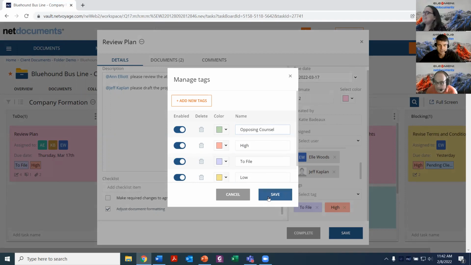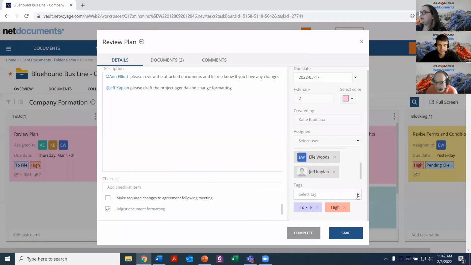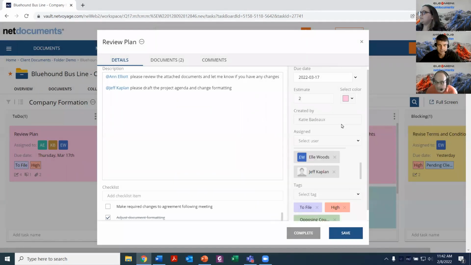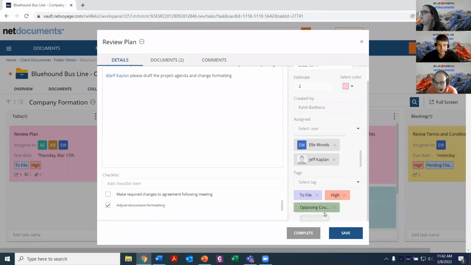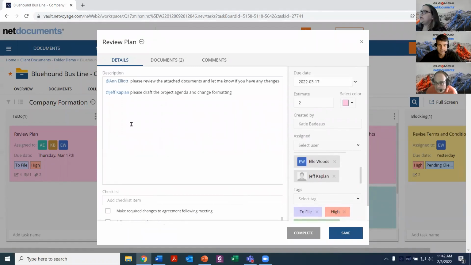as, lots of T's in today, I'll go ahead and click save. And then I could add that tag if I wanted to. And now I'm getting even more information by utilizing those tags. Now, that's not all we have here in our task section. We've only really looked at our details tab so far, which is giving me information about the task itself. There are two other tabs in this dialog box.